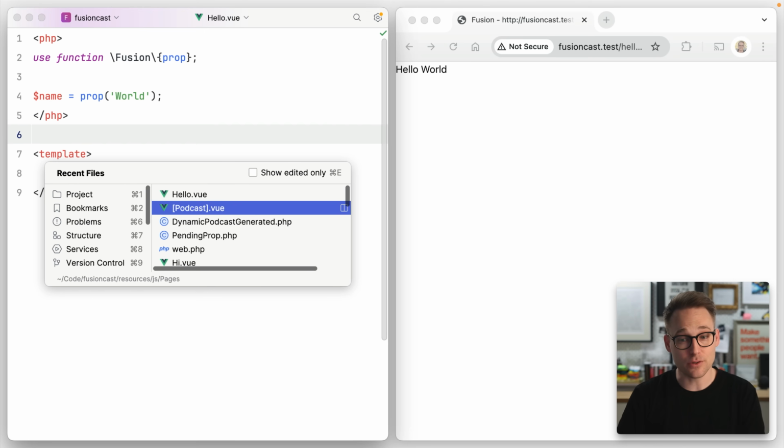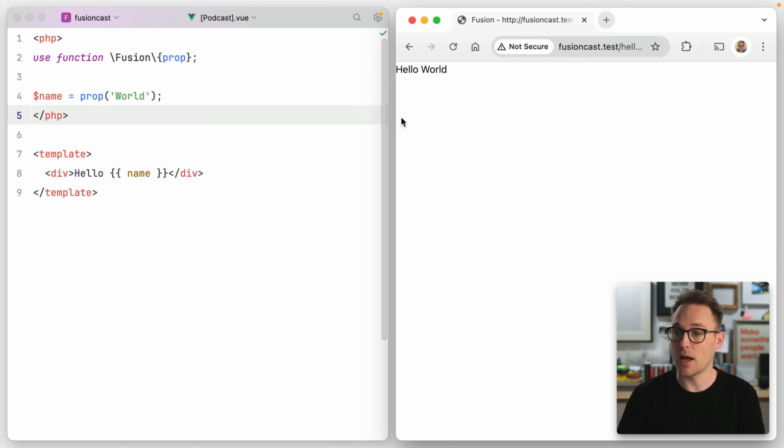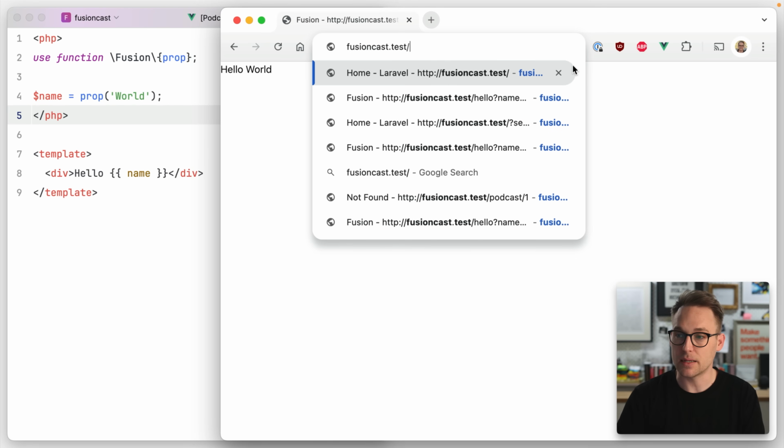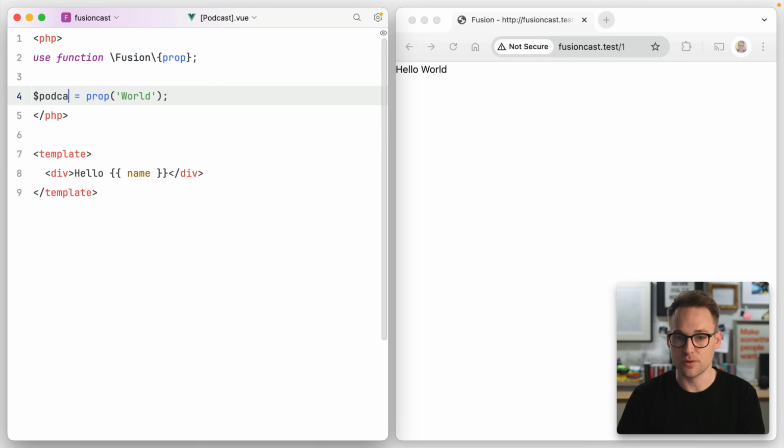Now, I showed you, or rather I told you, that we had route model binding. So we're going to hop over to this podcast in brackets page, and this defines a route parameter. So instead of hello, and we're not nested here, so we're just going to type in 1. So we're still on hello world. I wonder if this worked. Let's change this to podcast, and we'll change this down here to podcast. And so prop world, yep, that's still the same thing. Now we don't actually need to define anything here, because what we want to do is pull it out of the route. So we can say from route, and if we pull that down, hello 1. Hey, that's pretty cool. So we pulled that down.